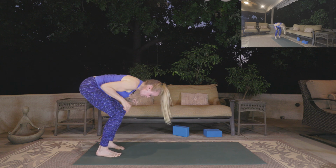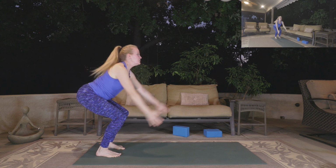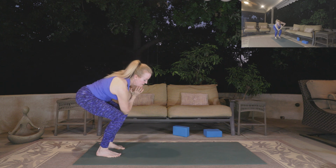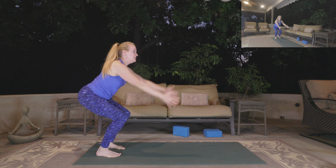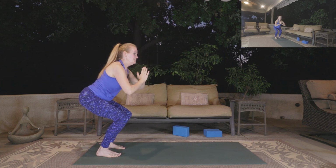We're coming into our first chair. Let the heels land, push away from each other, and sweep up into your chair. Bring your hands to the heart. Tuck that right elbow inside the right knee and reach the arms apart in that twist. Keep the hips low. Inhale back to your chair. Exhale to the prayer in a chair.